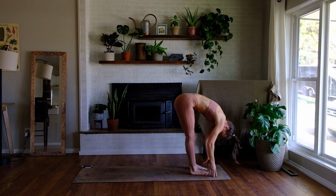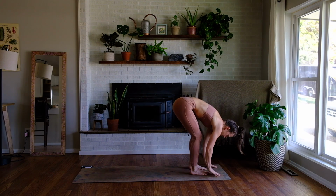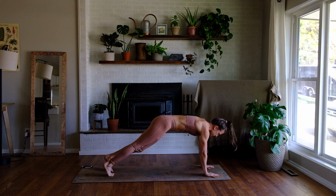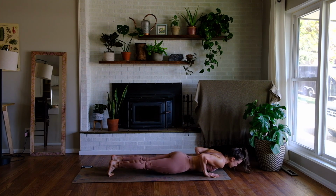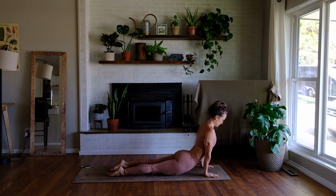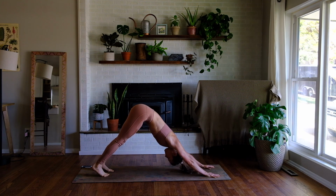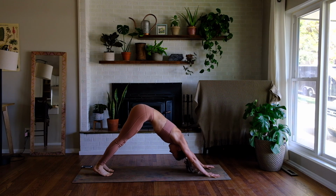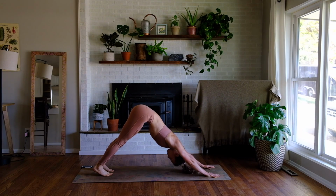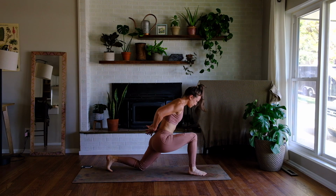Inhale, halfway lift. Exhale, fold. Plant your hands, step back to plank, lower through your chaturanga or knees, chest, chin. Inhale, upward facing dog or cobra. Exhale, downward facing dog. From here, step your right foot between your hands again. Drop your back knee. Interlace your fingers behind your back.